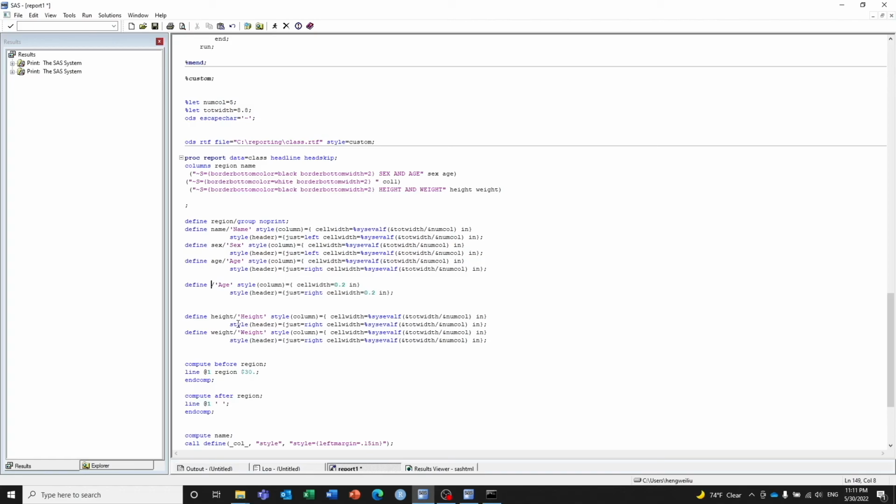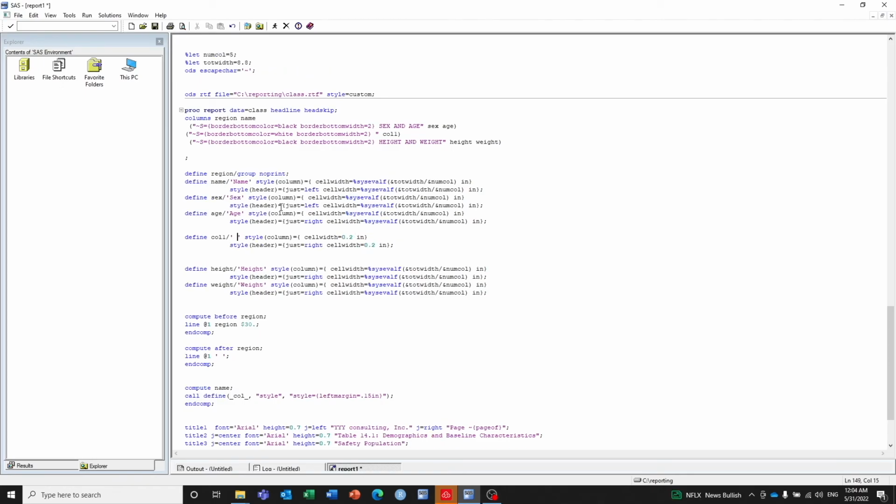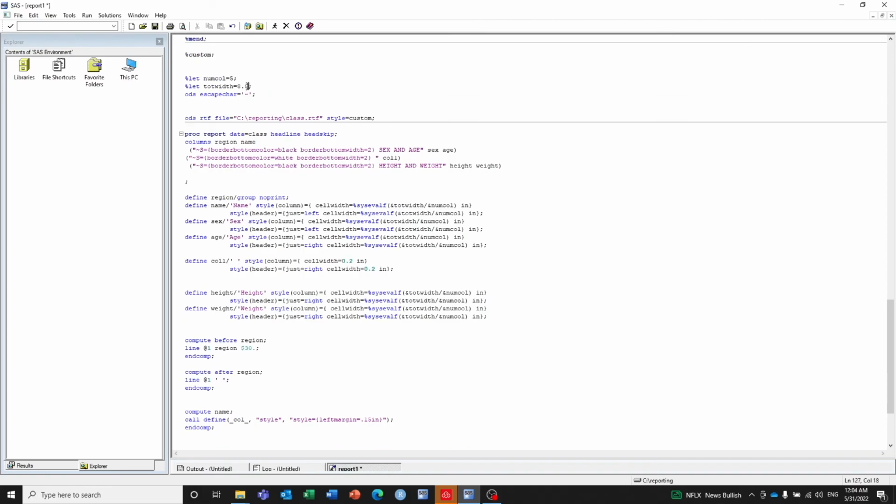Oh, sorry, this should be call1. So we also need to change the label for the column call1. So we change it to blank. Because we're using this width equal to 0.2 for this column, we have to change this 8.8 to 8.6. Okay, so now we are ready.